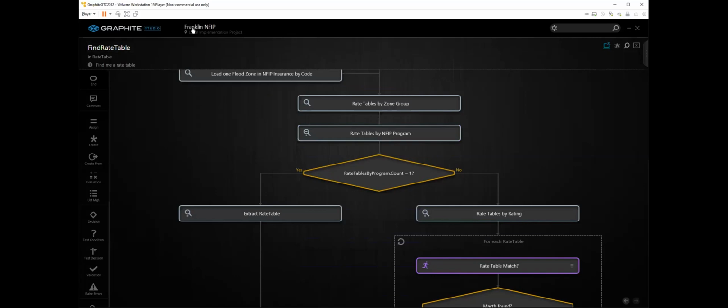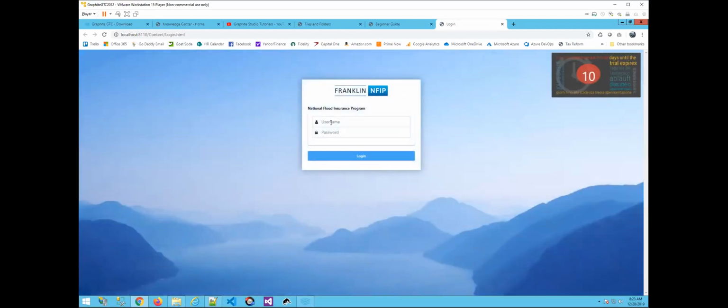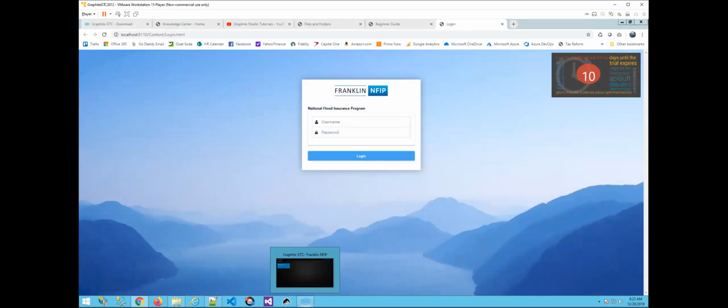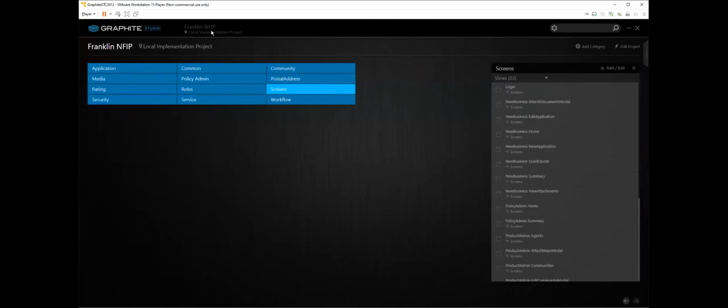Yes. So it builds extremely robust web applications. For example, this flood insurance application is nothing but a web application that can be deployed anywhere on the cloud. So multiple end users can log in. The platform itself can be installed on all the developers that you have in your team. And even though this particular project is on my local hard drive, it can be in source control, so multiple people can work on this project.